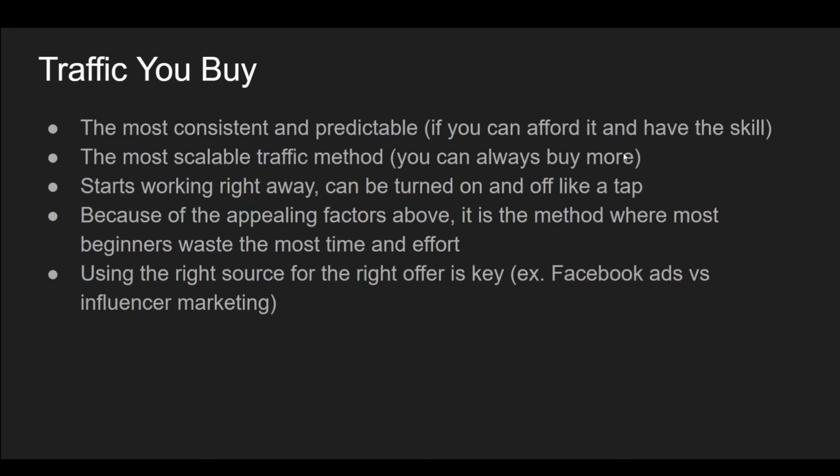Now, traffic that you buy is definitely the most consistent and the most predictable, as long as you can afford to buy it and you have the skill to run your ads properly or to buy traffic in an effective manner. It's also the most scalable traffic method because you can essentially always buy more. You can always buy more ads. You can always target new relevant audiences as long as you don't have a super niche product. And the other great thing about purchased traffic is that it starts working right away, and you can essentially turn it on and off like a tap.